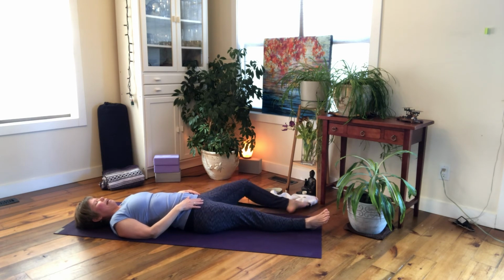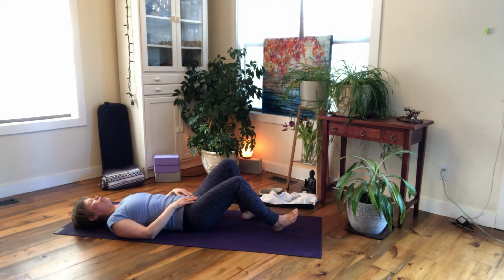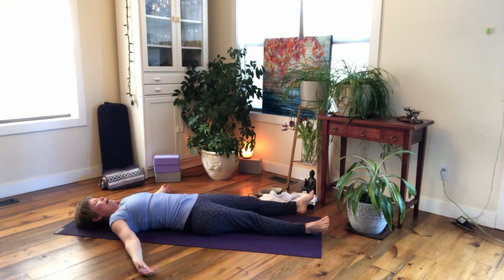Once the leg lowers, again, take the time if needed to adjust the body for comfort. And to allow the body to fully integrate the new openings. You might find that a sigh is required. Always, always please honor that cue from the body.